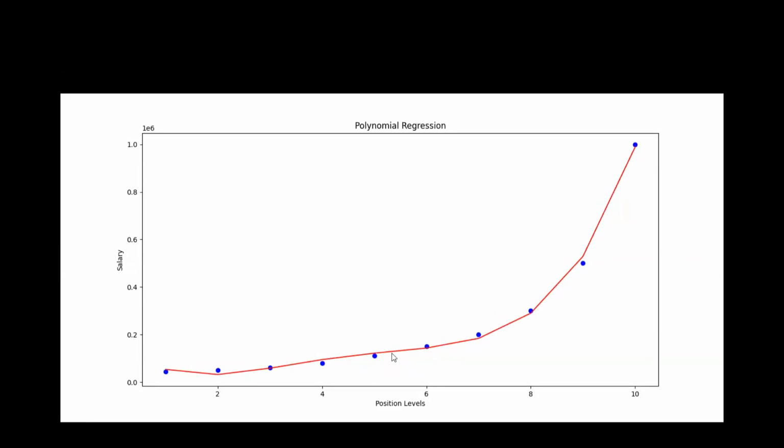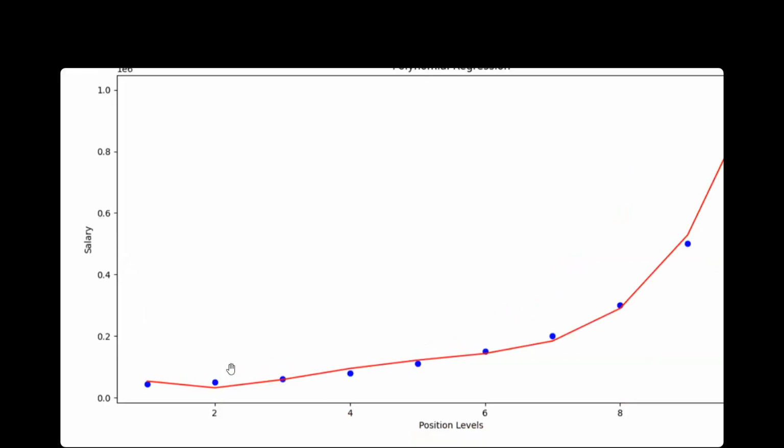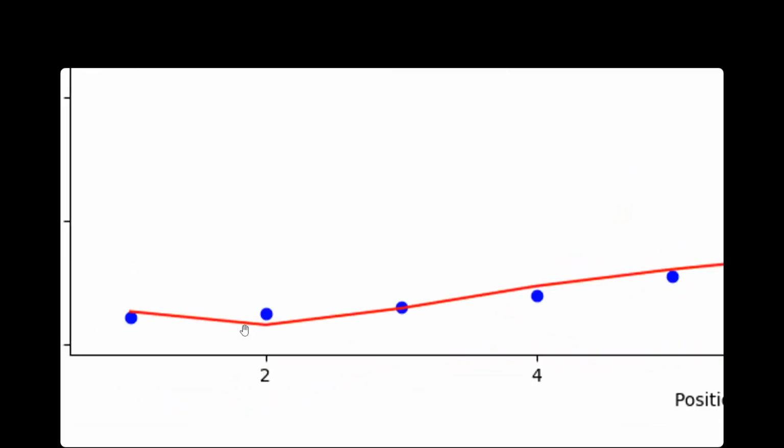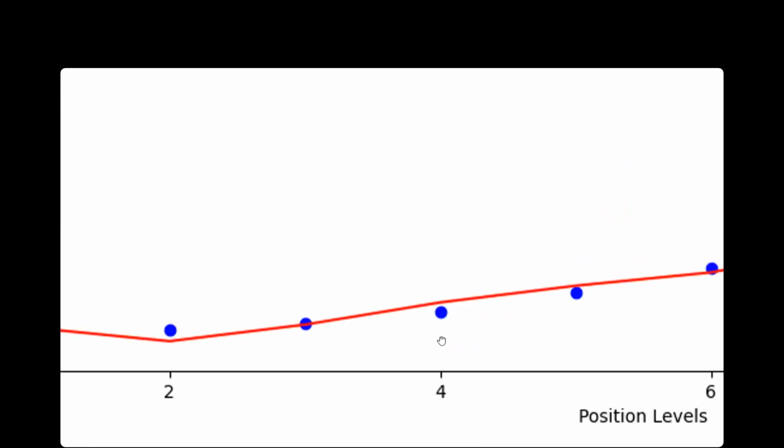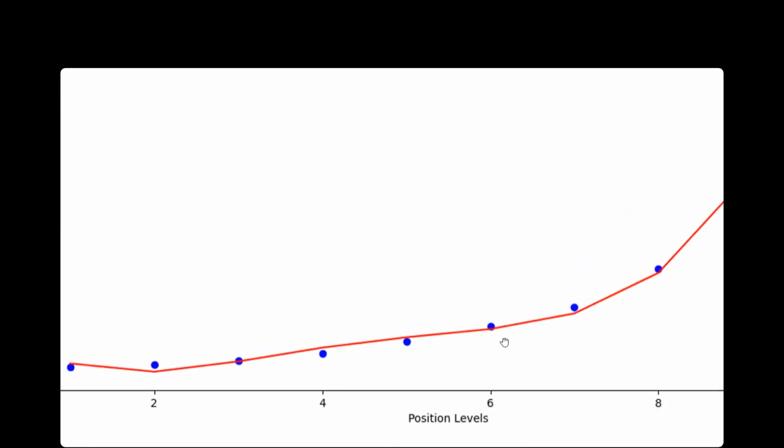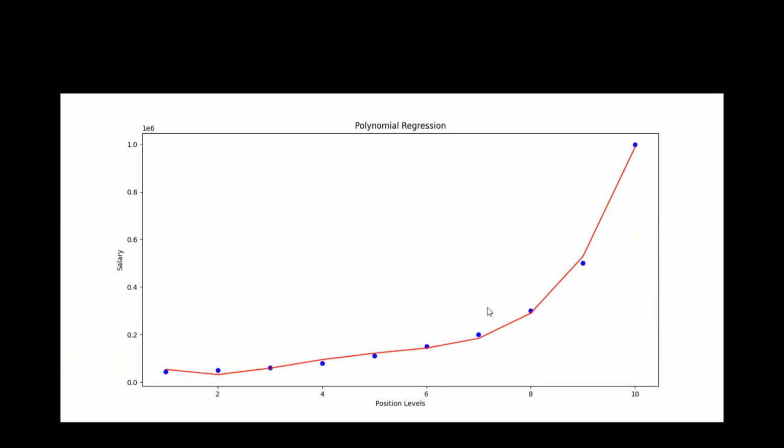Now let me tell you. Whenever you are looking at the data, first of all, the line should be nearby the data points. One small condition: that line should not touch the data points almost exactly. If it is touching the data points, it means indirectly you are overconfident. The topic is called overfitting. Your model is telling, I will do the right prediction, I will do the right prediction.